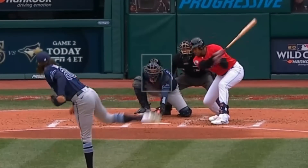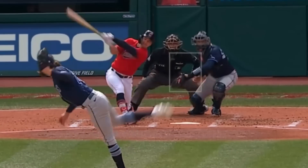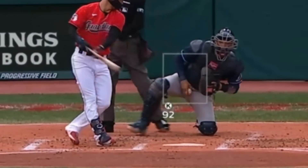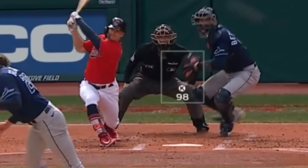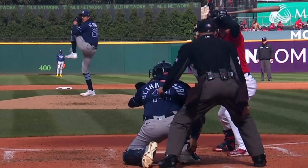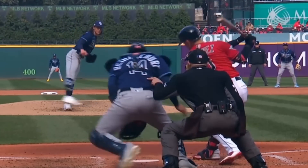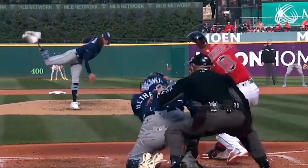Glasnow showed off more than just his curveball. Of course, he had his nasty slider and his upper 90s fastball. He caved aside with his curveball, slider, and fastball. Here's a home plate view of Glasnow's slider and curveball, and then an overlay of the two. Hitting looks a whole lot easier from a center field camera angle.